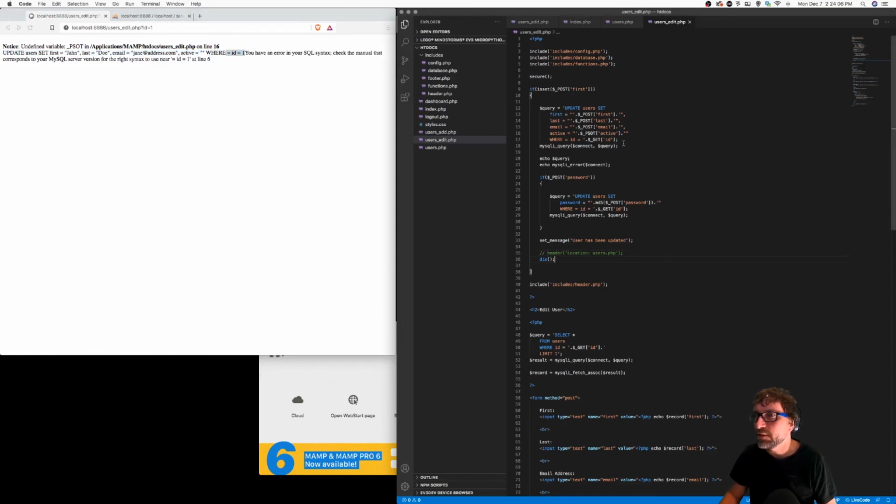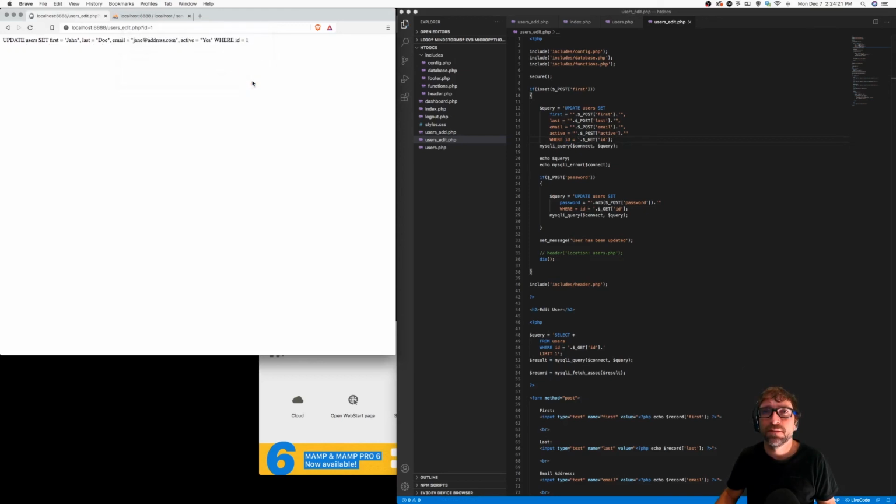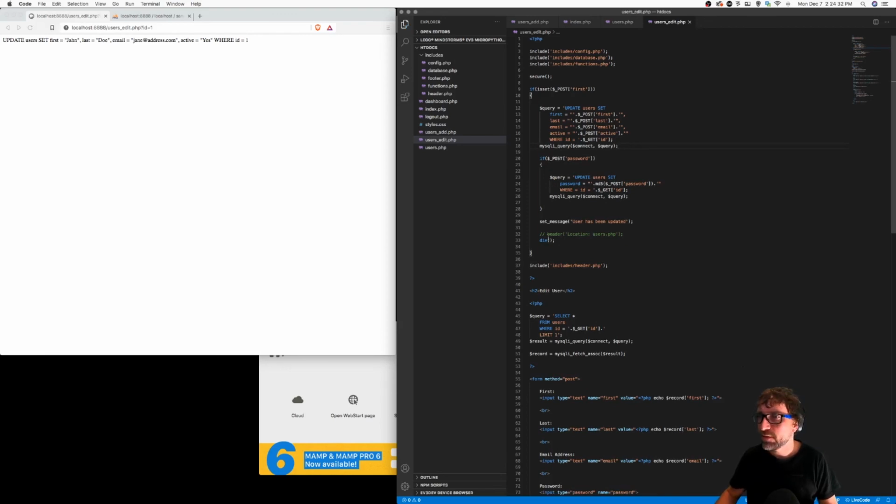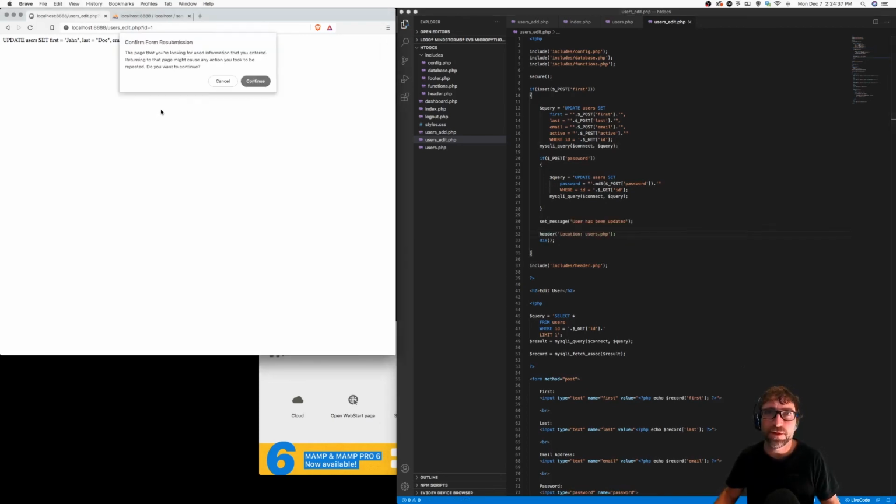So first, let's check out our active. Okay, that is our misspelling of post. And this has an extra equal sign. So where ID equals get ID. And let's just refresh this page. Okay, so no error. My query looks better. I also did not get a query error, so I can take those echoes out, put my header back in, and refresh.